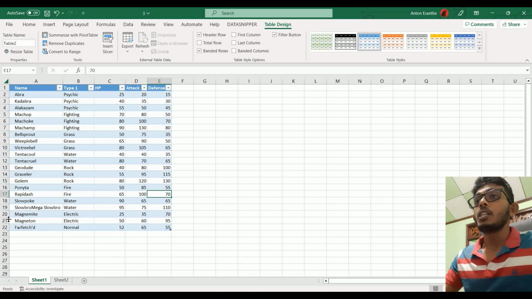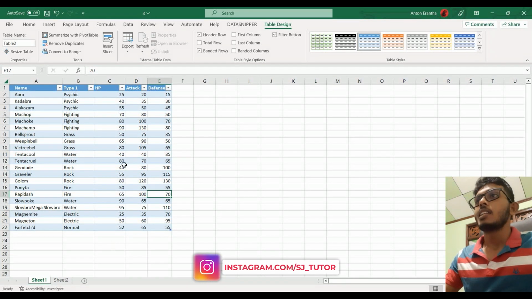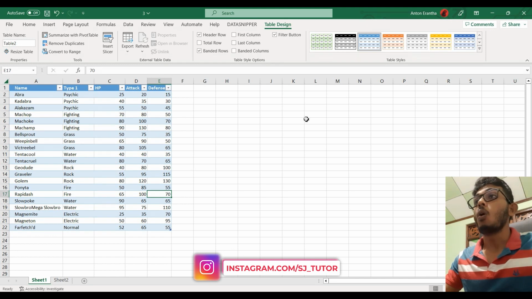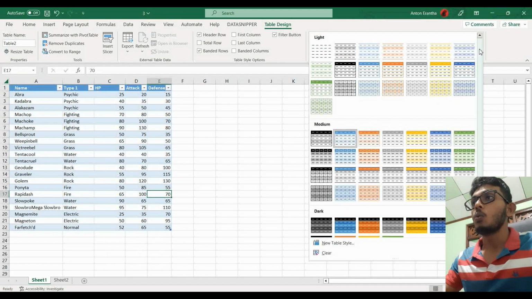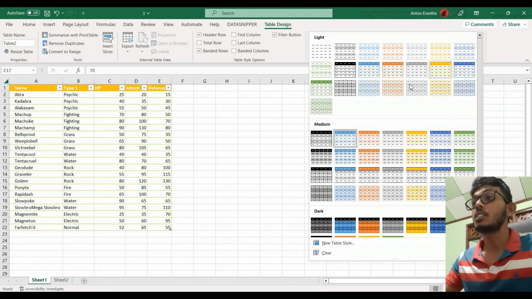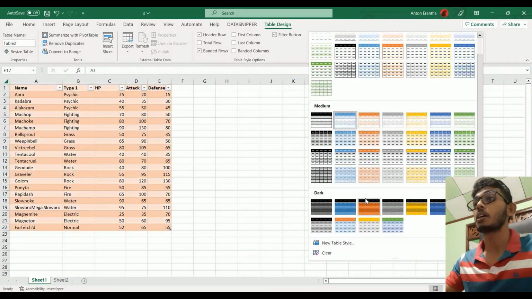Now let's talk about how we can change the table's design. When you open up a new table, there will be a new tab opened up for you called Table Design. In there you can find a couple of different options to interact with. The first thing you may want to do is change styles. So let's look at the table styles which are available for us. There are a couple of different default styles given by Microsoft Excel.